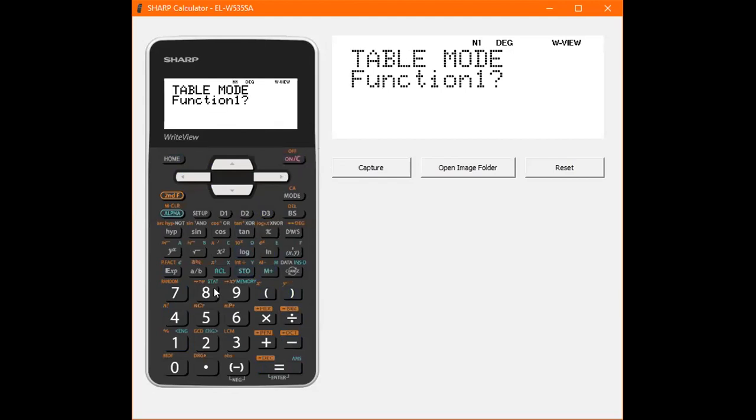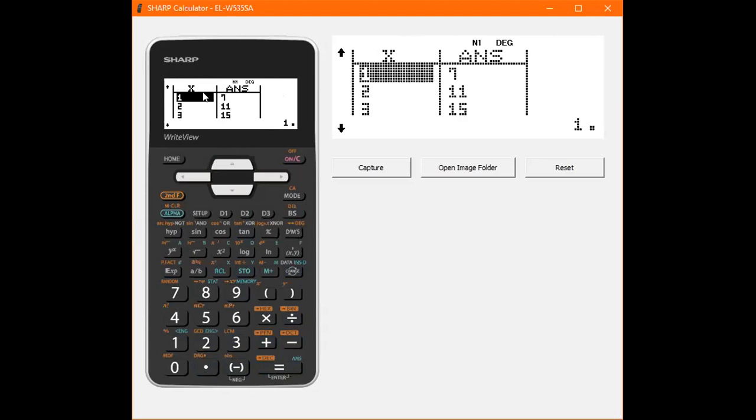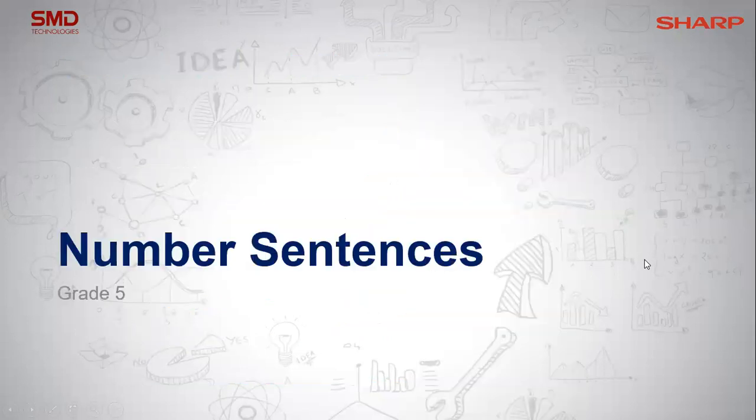Now, if you were creating a pattern, so 4 times a box plus 3, in other words, we're starting with 3 and we're adding 4 every time. What we're going to do is start at 1 instead of at 0. So we're going to say equals there and equals, and we're just going to scroll through the table. 1 and 7. So then our pattern is this side, 7, 11, 15. You can see we're adding 4 every time, and we can create a pattern that way. So again, it's just a really fun way to explore patterns, particularly in grade 6 when they understand a little bit more about what a number sentence is and so on.